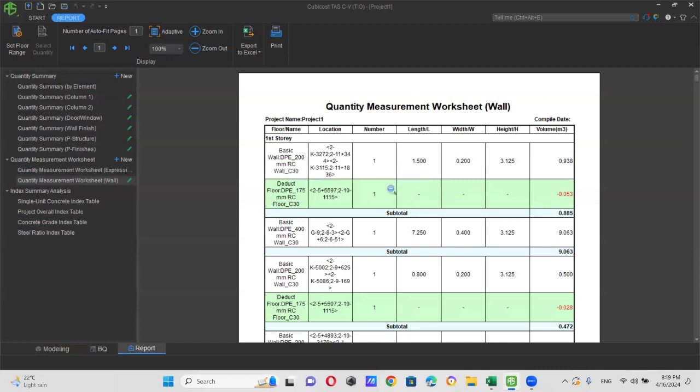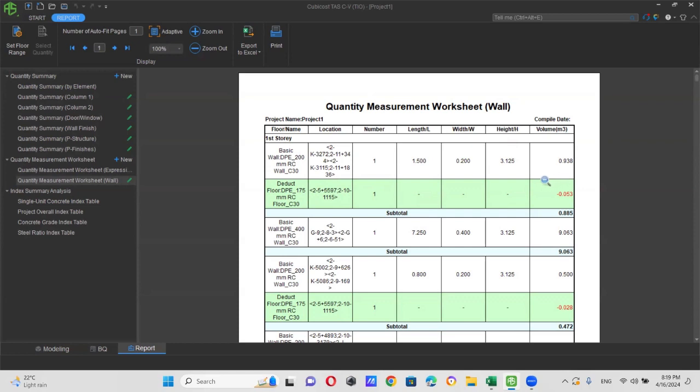You will have this sheet. This is amazing, isn't it? Most quantity surveyors started their quantity surveying learning by preparing TDS sheets: length, width, height, and volume.